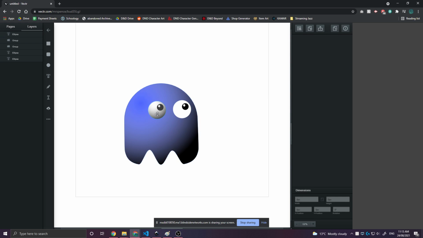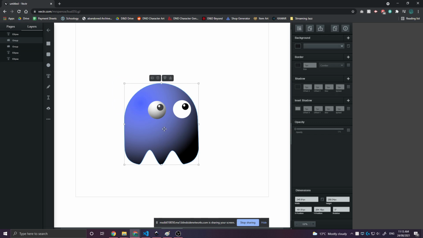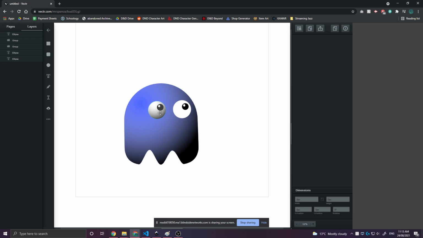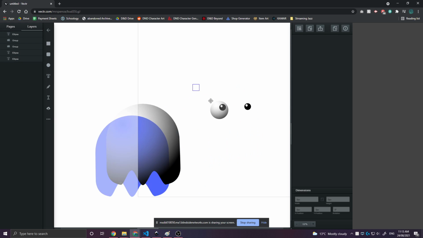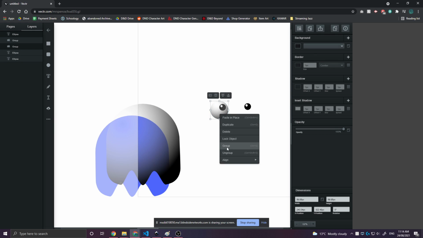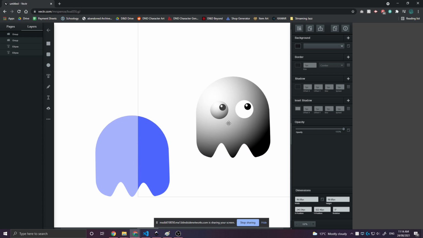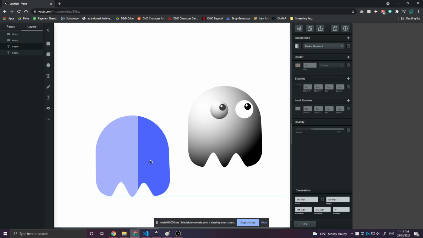Alright, so this eye here, and I'll just select all of that. Remember, shift to deselect that. Shift click. Oh. That's because there's two over top of each other. Right. Just move the body away for a second so I can highlight the eye and group it all together. Body back.